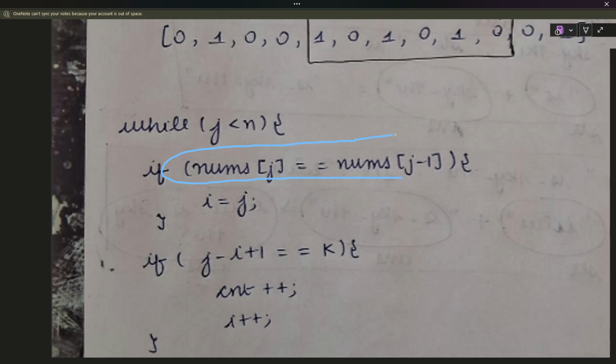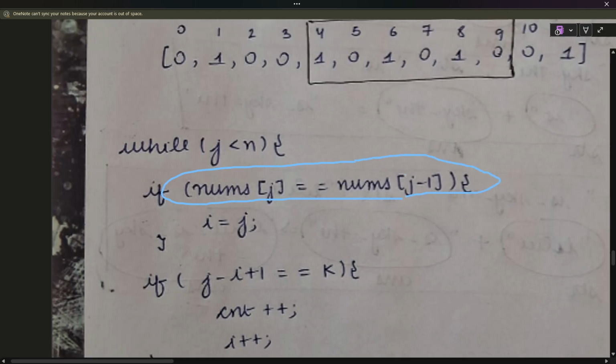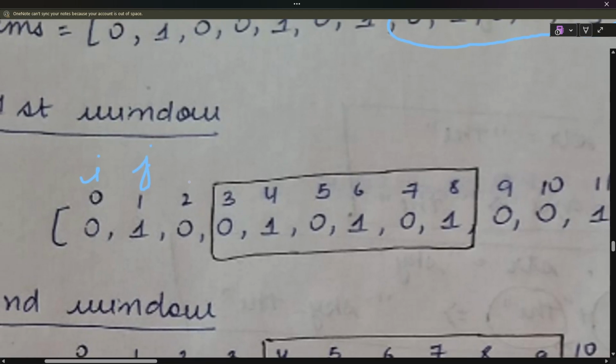Suppose we are standing here, and the previous one is not equal to the current one, which means that it's an alternating one. Here these are not the same.